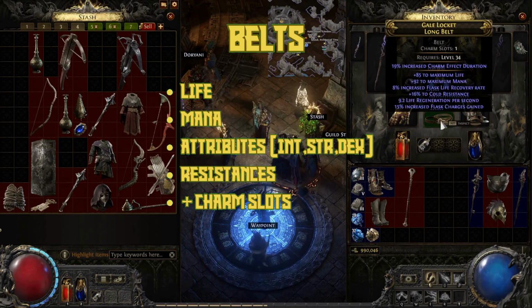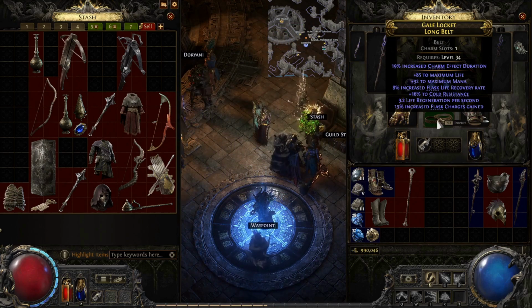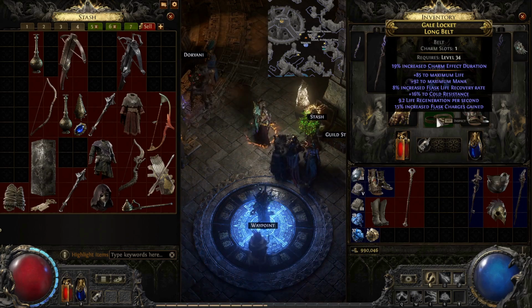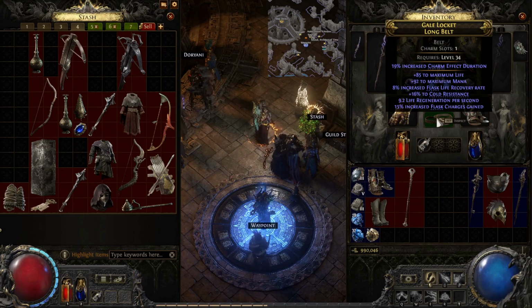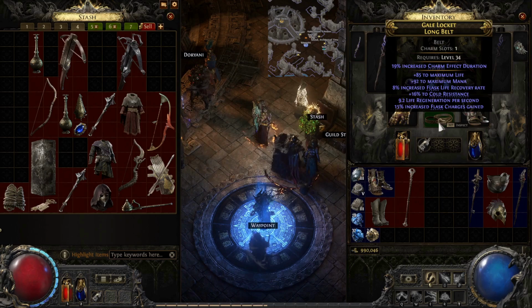And then you'll see some extra stats that will roll on these. Normally, you see flask life recovery, increased flask charges. That's specific to belts. And then you also get your charm slots. So a little bit of different nuance on the belts, but I tend to still prioritize the basic stats like resistances and life and mana.